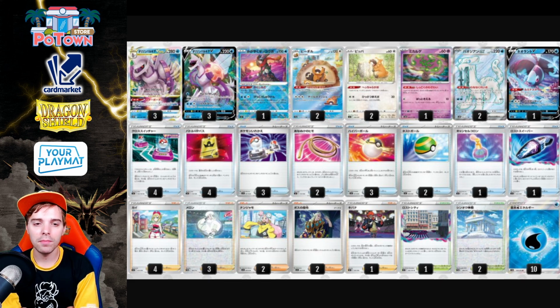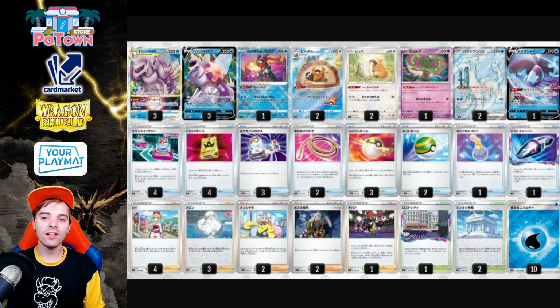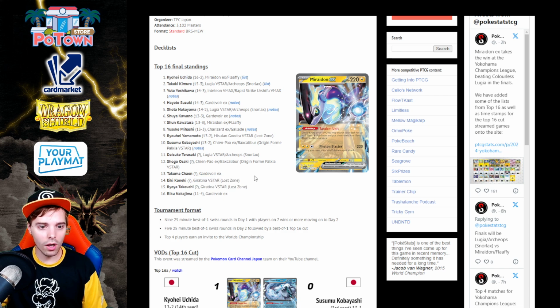Palkia is a strong attacker, but as mentioned, with a lot of hype. I've seen a lot of Luxray in the Colorless Lugia build. I've seen a lot of Miraidon. There's still Raikou and Lost boxes, so yeah. What can we conclude from this tournament, ladies and gentlemen, is in that top 16, there is no pure Lost box, and there is no Mew VMAX. And those seem to be very popular decks over in the West, but in the East, they actually went for a different approach.